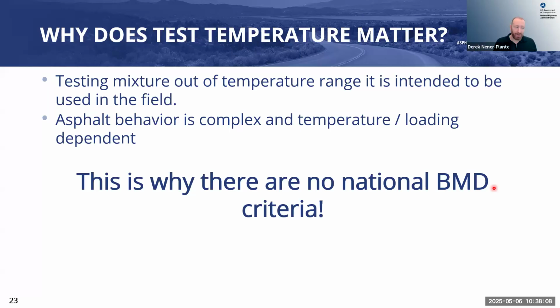And there could be concerns with testing a mixture outside of the temperature range in which it's going to be used, right? And a lot of that concern comes from the asphalt side of it. In this case, we're maybe not as worried about the other components of the mixture, but primarily asphalt behavior is complex, right? It is temperature and loading dependent, as we all have learned with the term viscoelastic properties, etc. That is important. And what comes to mind for me is if we think about our own asphalt binder performance grading system. We all know some of the stories about that.